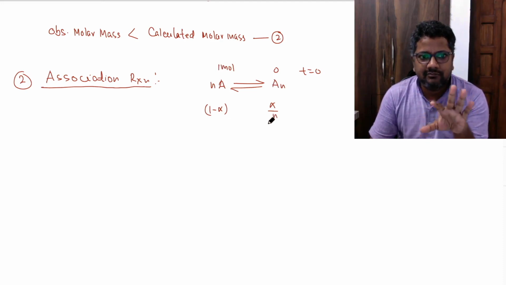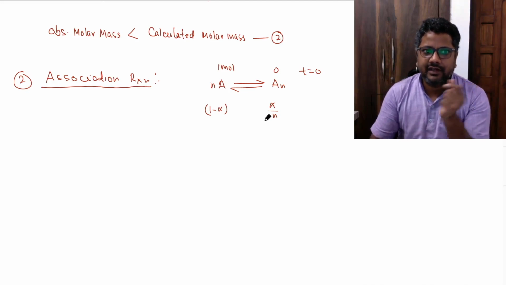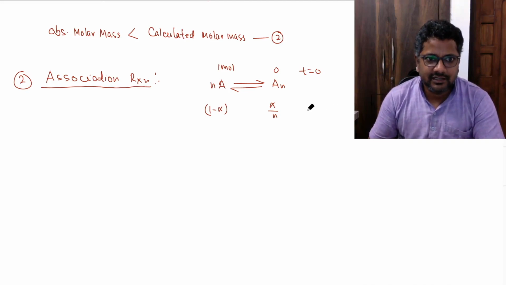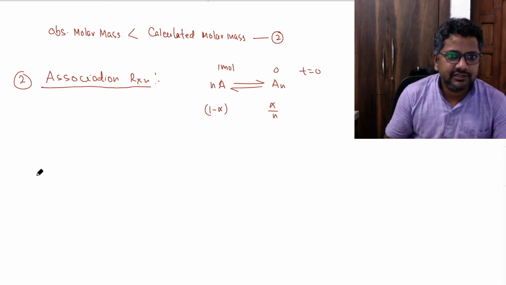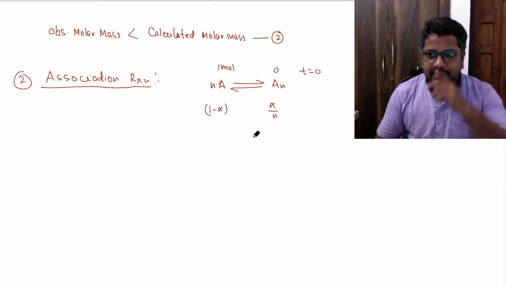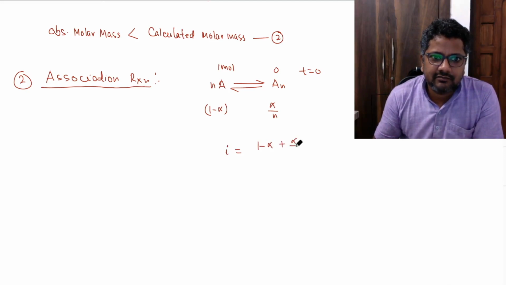This is the mathematical manipulation we do with such reactions to calculate equilibrium moles. Otherwise you can do it another way. So this is one method, and I am giving you another, an alternative method. First I calculate the complete one, and after that I will give you the alternate method. So I is equal to 1 minus alpha plus alpha by N, whole divided by 1.